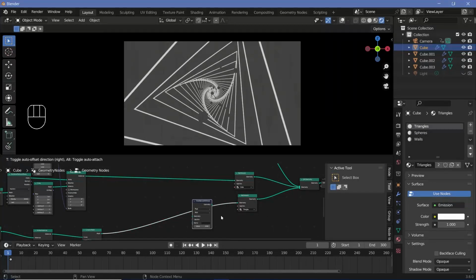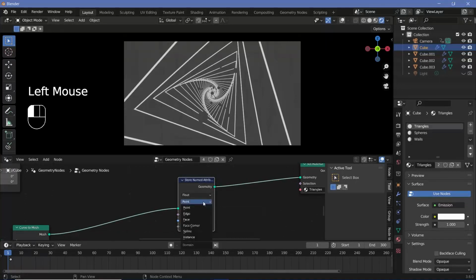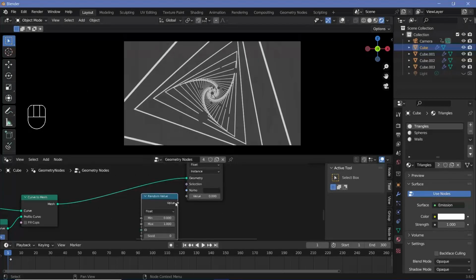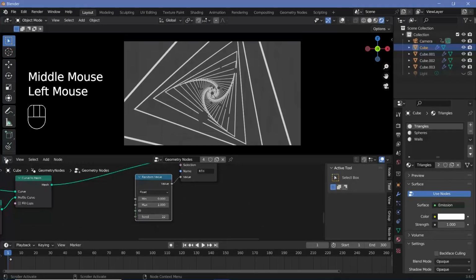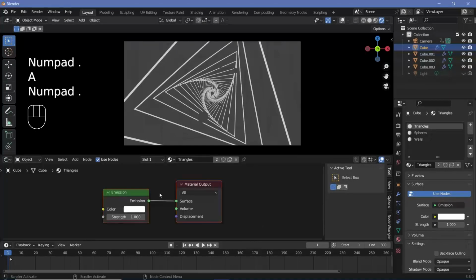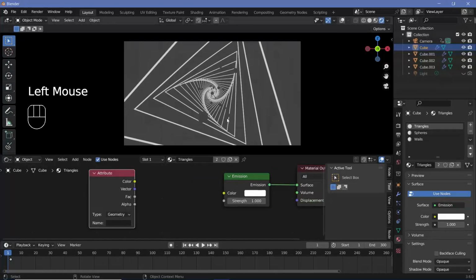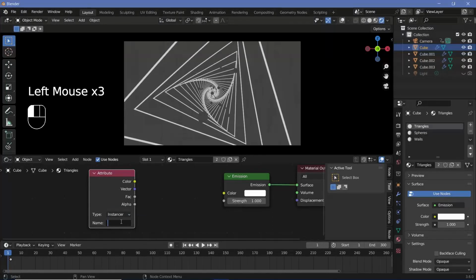Now the triangles was over here. So I want to capture a random value for every single one of the triangles. So let's change this point to instance. And for the value, let's just search for a random value node, plug that in right here. The name we're going to choose maybe rand triangles. So RTRI, and let's just give it a random seed. Now let's go back to our shader editor and then we're going to go ahead and press Shift A, search for the attribute node. And since we were using it for instances, let's change this from geometry to instancer, and the name we're going to give as RTRI.